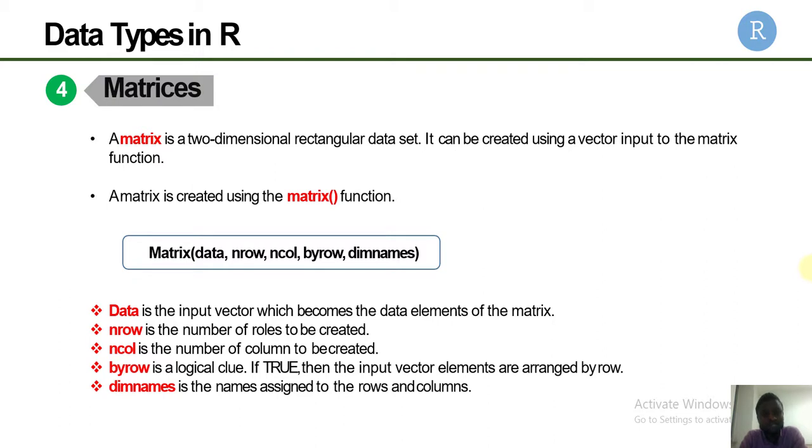And why exactly do I leave matrix for the second part? This is because matrix is so important, just like I have been stressing the importance of vectors. If you look at it very well, you will see a combination of two vectors would give us a matrix with two dimensions in terms of the row and the column.